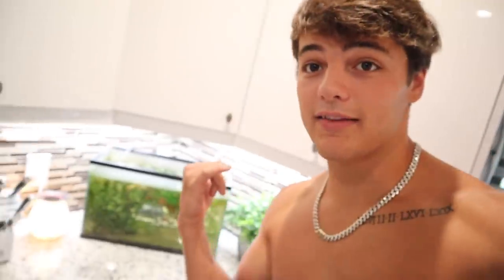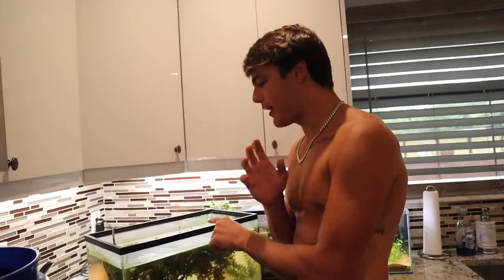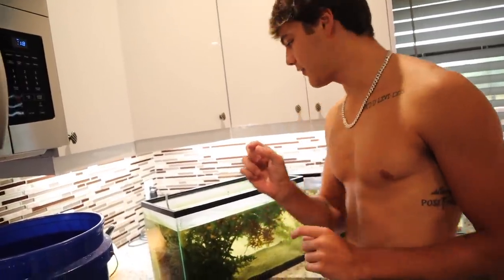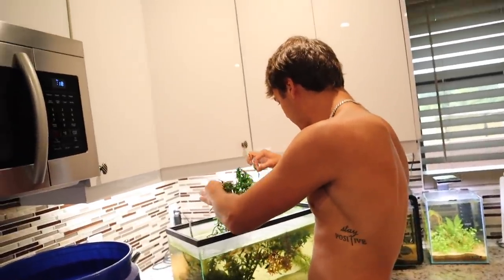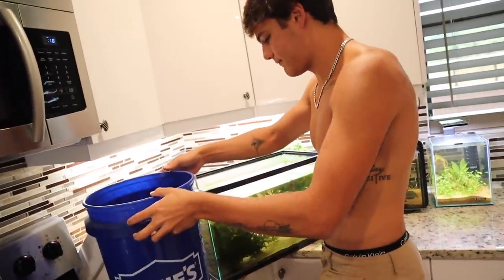I'm gonna get this tank — yo boys, you want to help me out here? Get them into the pond. They're like minnows but they're colorful and it would look really cool. There are so many now, fish everywhere. Some of the babies are growing little red tails — those are most likely the males. My goal is to get the plants out without any babies being in them, lower the water, then carry the tank out and just pour it in so we don't miss any babies. I want everything to live. I'm just going to rinse the plants out of the water — no fish could possibly be stuck in there.